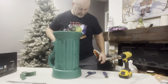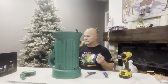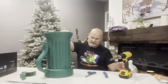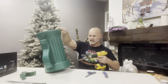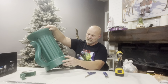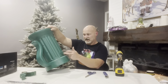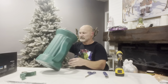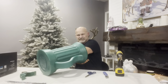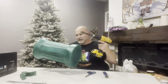Now I'd use a 5/8 to 3/4 inch bit, depending on if you've got fittings. I'm pretty sure this bit is rusted up, but I'm pretty sure it's 3/4 of an inch. So what I'm gonna do is drill this hole right down below it to make sure you've got enough room, because if you ever do want to go back to this, if you drill right behind it, you'll get into the little bracket piece that holds it on. So I'm going down a little bit lower, and then you want to drill straight through it.